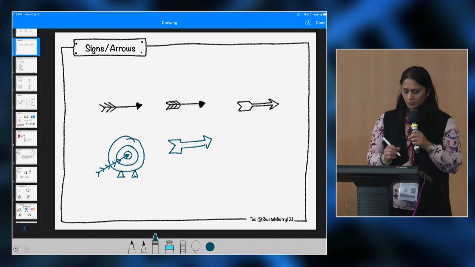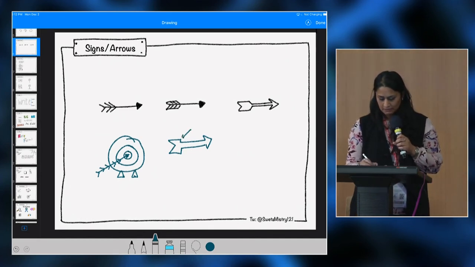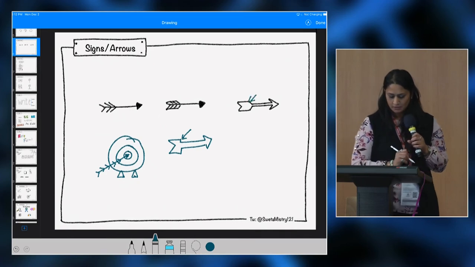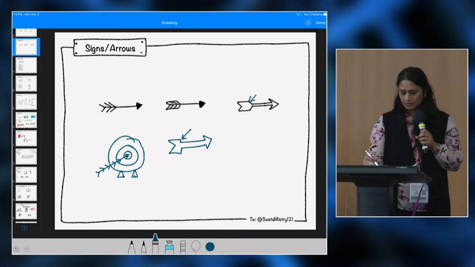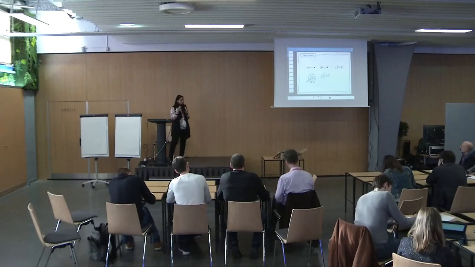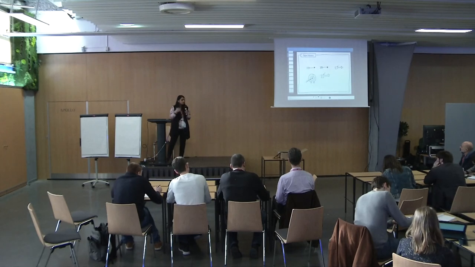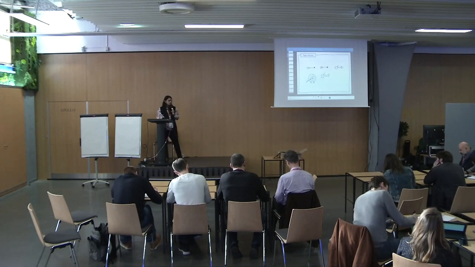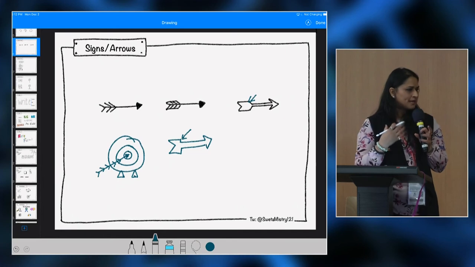And again, you won't always get it right. I just made a mistake here, right? If it was more angular, like this particular one, it would have been much more appealing. But these are the kind of mistakes you're going to make, and that's completely okay. Just catch yourself, redraw it, and correct yourself, and pay attention to it. Again, if I was going slower, I probably would be catching it better.